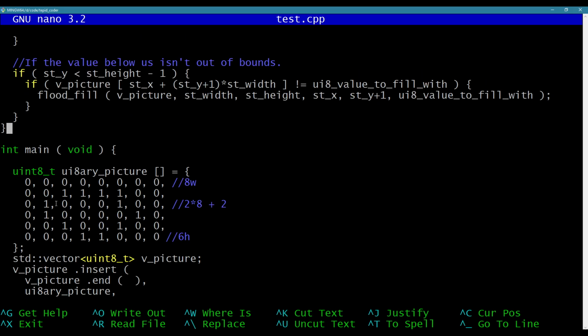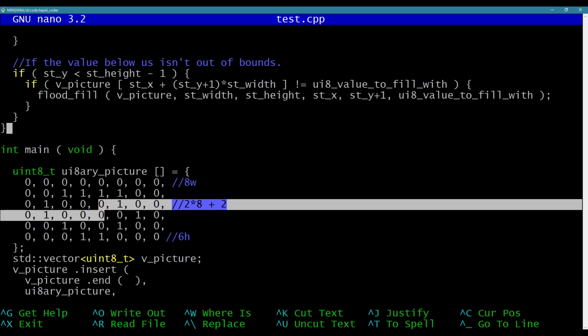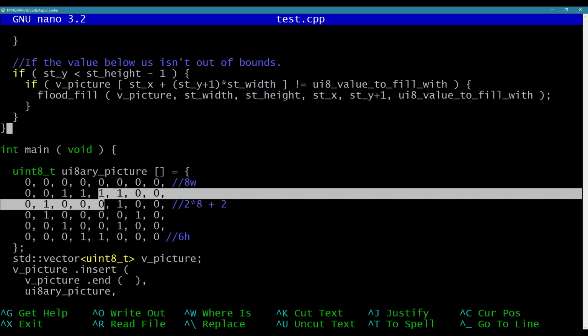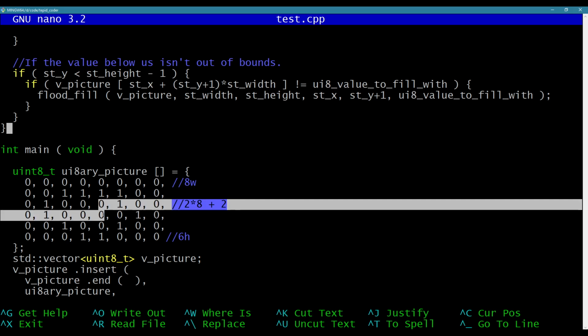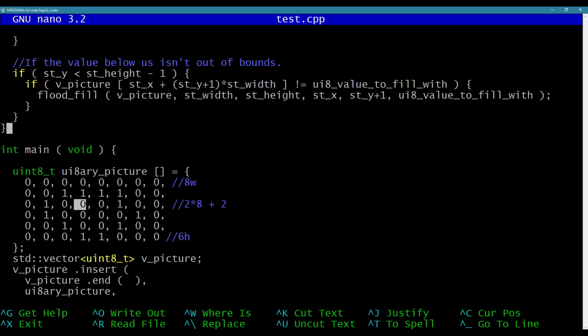Okay. So now let's say it also tried to look to the right, which is right here. Can it do that? Yes. And when it sees that, it'll try to look to the left, but it's already filled, so we're stopping. And it'll try looking to the right of that, which it can do. And then that also can look left, but it's already going to be 1 at that point because it filled it, so it's going to stop. Look right, can't do it, it's already filled. Look below us, or actually above, which it can't do, so it's going to stop. It'll look down, which it can do. So that one's done.